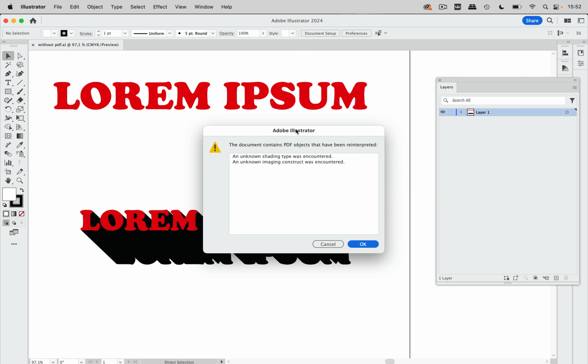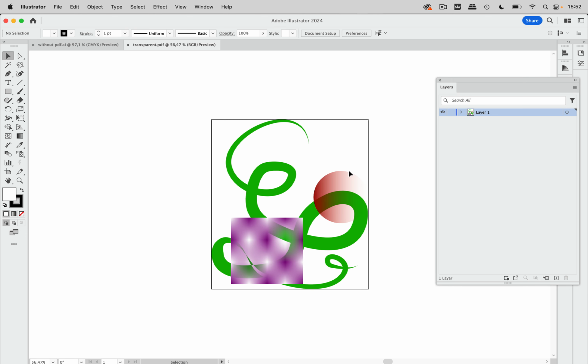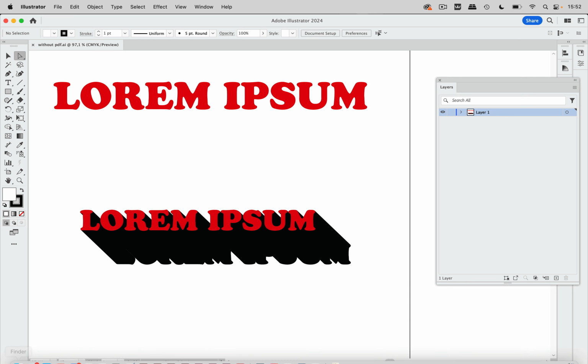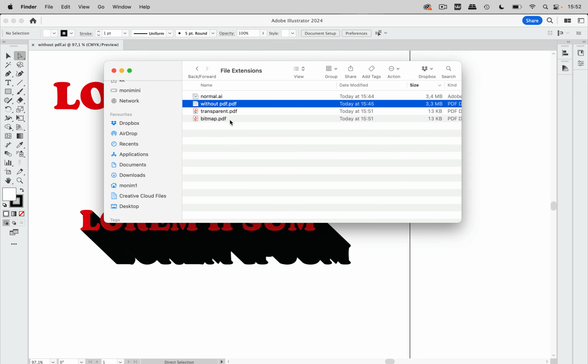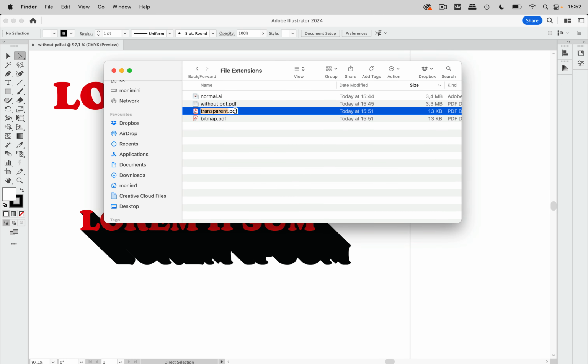And you see, we already get some issues. So this is not editable, and the other one as well. And that doesn't look right. But I'm going to close that and we're going into the folder and let's change this to AI.